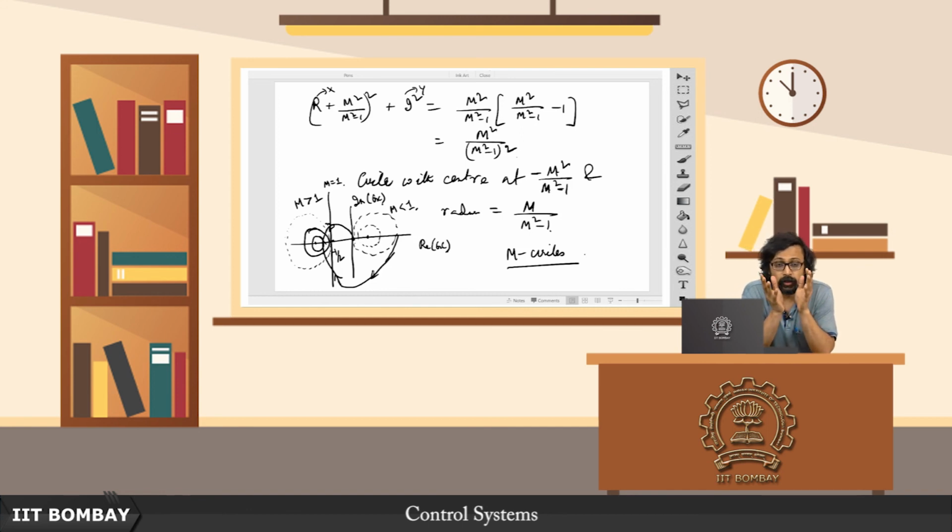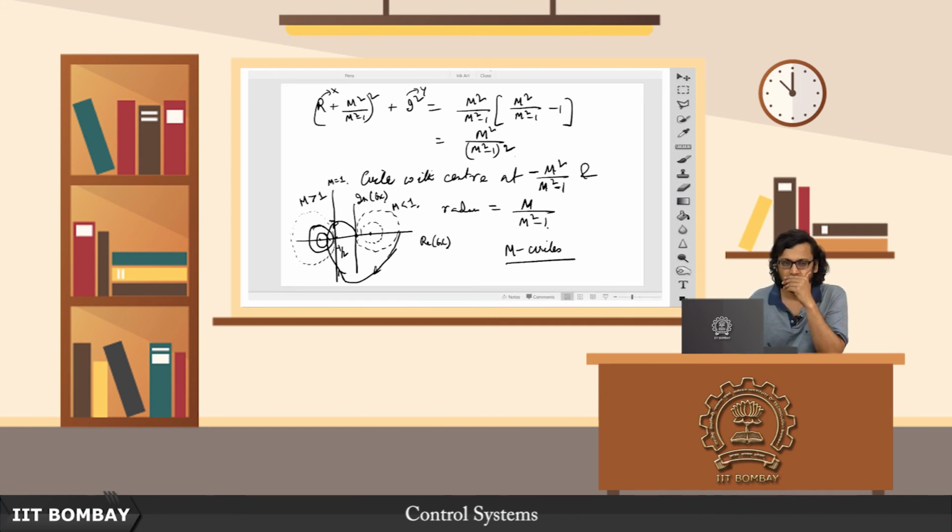So that is how closed loop behavior can also be inferred from the Nyquist diagram, provided you have already, a priori or beforehand, drawn these M circles on the same graph. Hold on a sec, there is a correction that needs to go. The center cannot be just a single coordinate. So this is the center, and the radius is this.